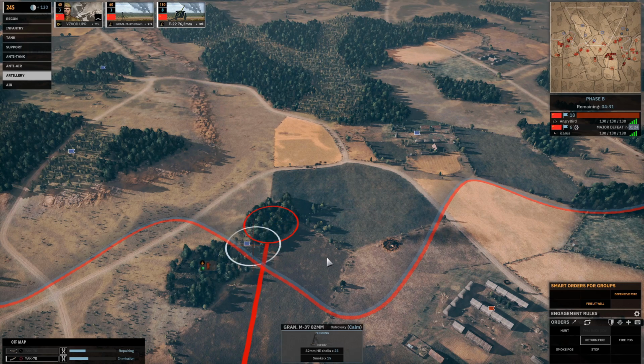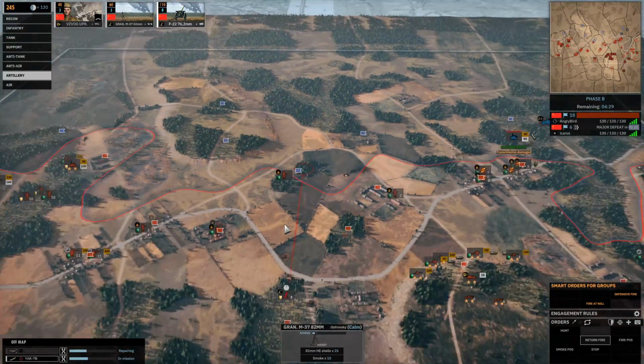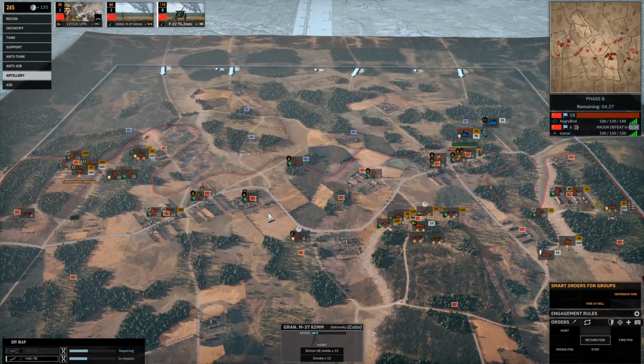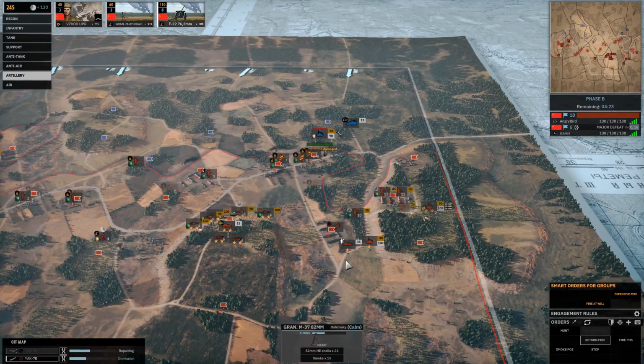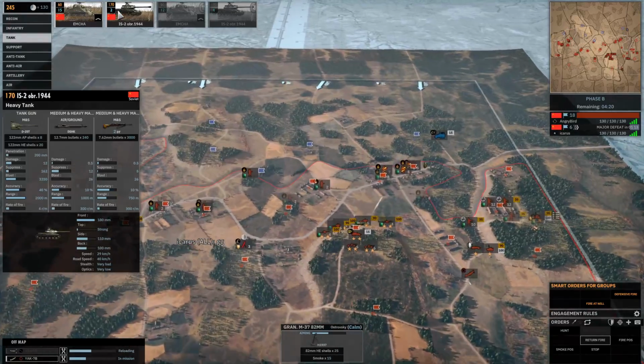Okay, I'm going to do 2 volleys and then I'm going to smoke. So when I see the smoke, that'll be the signal for me to move forward those Ogdamashiki. This is the first time I'm ever trying that kind of micro, so we'll see whether it works.